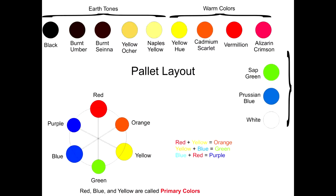Here is a basic palette. These are the colors used in the artwork shown at the beginning of the video. Over time you will drop some of these colors because you will be able to mix any color you want just from primary and secondary colors, which we will talk about in an upcoming video. The colors are laid out into a workable palette — just follow the color chart.